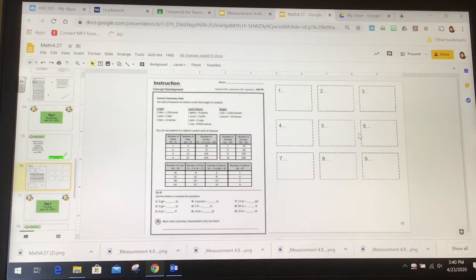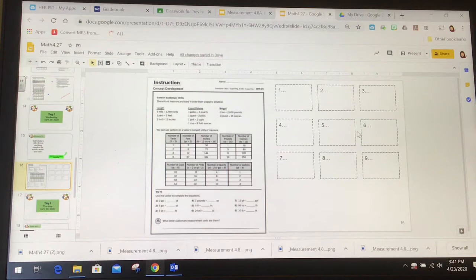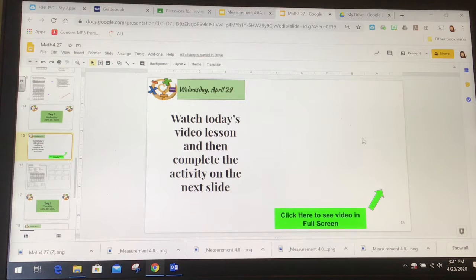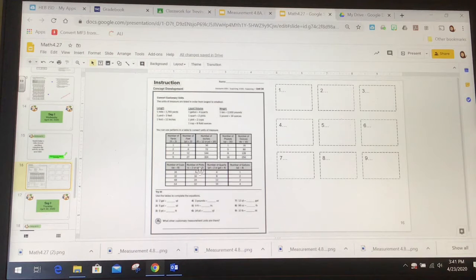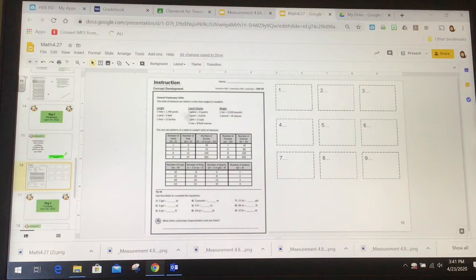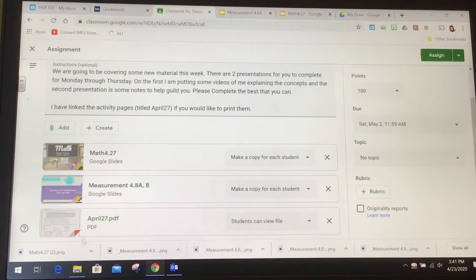All right, we're going to work on our activity sheet in just a moment. Okay, I'm back. Now, this is our day 3 that we will be working on. Your video will be here that you will be watching, and this is the activity we will be completing together. Now, I would normally tell you to have your star chart, but there is a really good chart up here that has everything listed. Again, these will be listed under your classroom assignment. So when you go in and you see this link right here, that will have all activities for all 4 days right there.